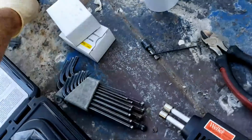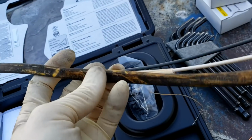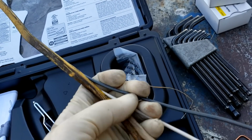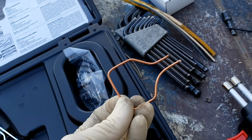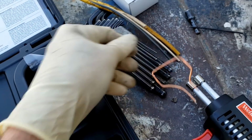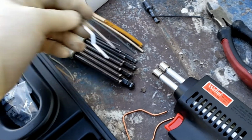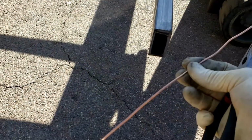Now, there's really nothing special about this whole setup I'm doing here. There's just some Romex from an unnamed job that had extra wire on it. I just took the ground wire out of it, bent a profile into it, and put it where the iron would have gone. That's as high tech as this gets. I think this is working pretty well. So here we go. I just have my Romex wire. I think this is just 12-2.